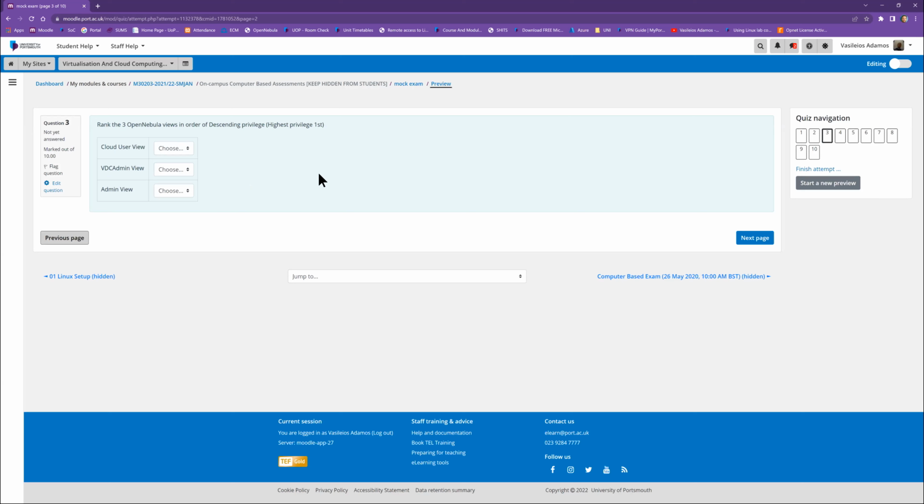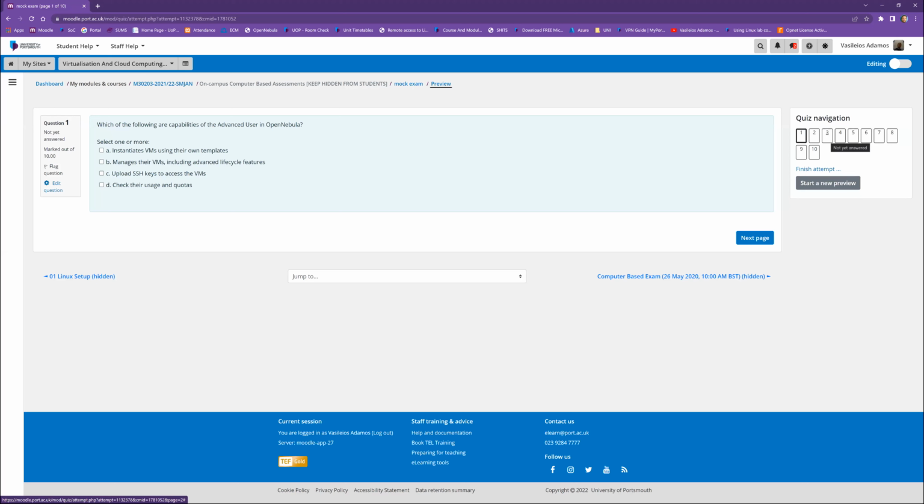Leave the ones that you need to think about blank. You can then go back. You can navigate back to all of the other questions that you haven't answered. Any questions that you have answered will be a different color. I think they will be green, whereas the unanswered questions will be either blank or pink. Okay, so you can navigate back to the questions that you haven't answered and answer them.